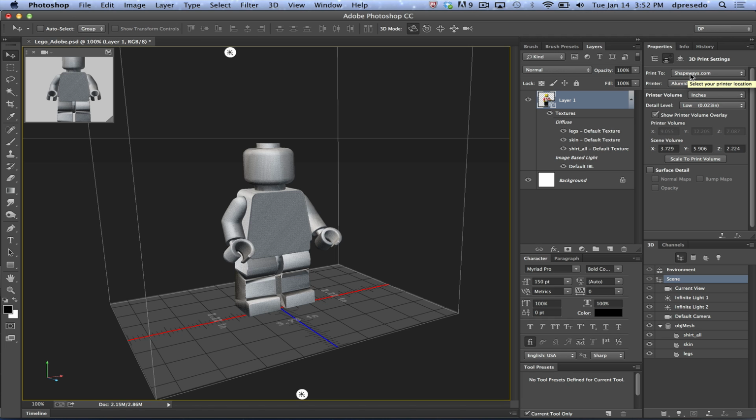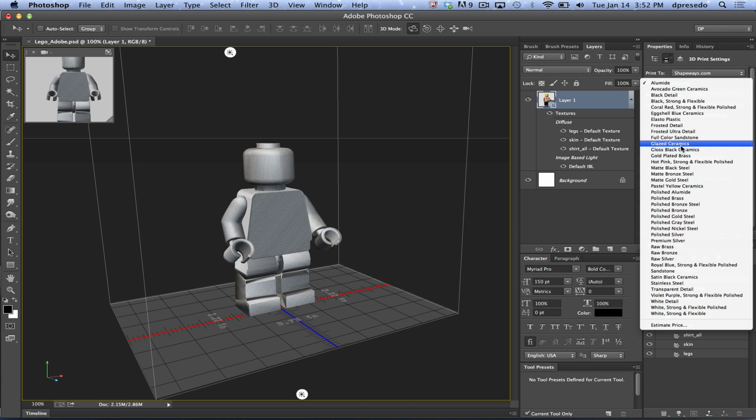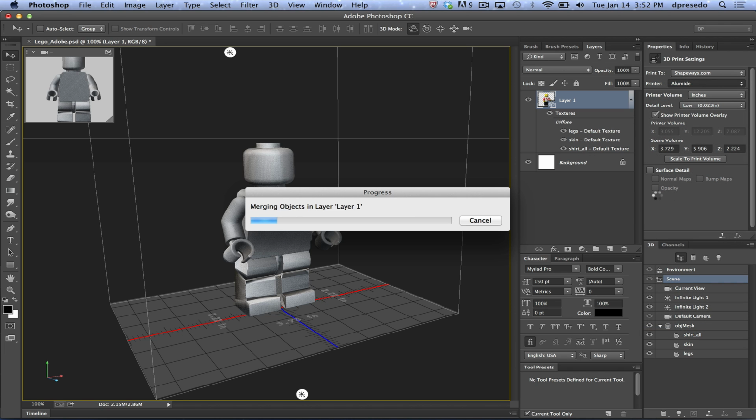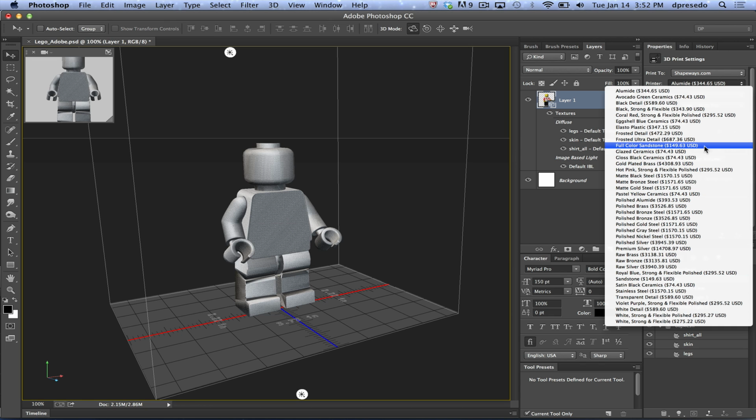When you select Shapeways, this is an online service where you can print in multiple materials. In this case, you can see all these sets of materials. And there is a possibility to estimate the price as well. I'm going to go ahead and choose that. It's going to build the model very, very quickly here and give us an estimate of what these prices might be. As prices fluctuate constantly in the markets, we try to get within a few percentages of what it actually might be. So if it's off by a couple of nickels, it shouldn't be that big a hit. In this case, for a Lumide, it's going to be $344.